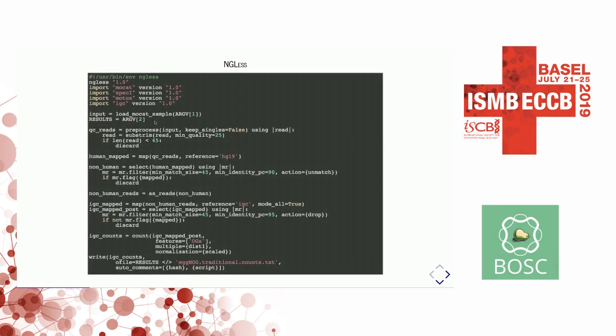So our solution, what I'm proposing, is this domain-specific programming language called NGLess. This is a complete script, we don't need to go through the whole thing. I'll just point out a couple of things. Here at the top, you declare the version. We just released version 1.0. We actually had a talk yesterday that encouraged us to call things 1.0, and we synchronized it. The publication came out last month, and as we knew the paper was going to come out, we said, okay, this is version 1.0.